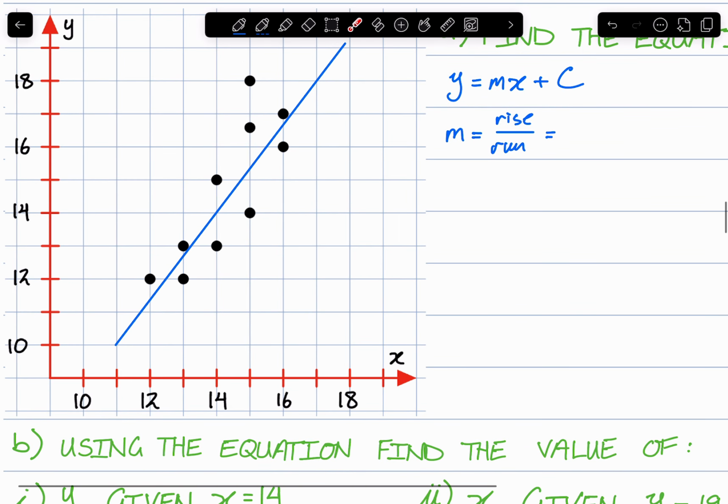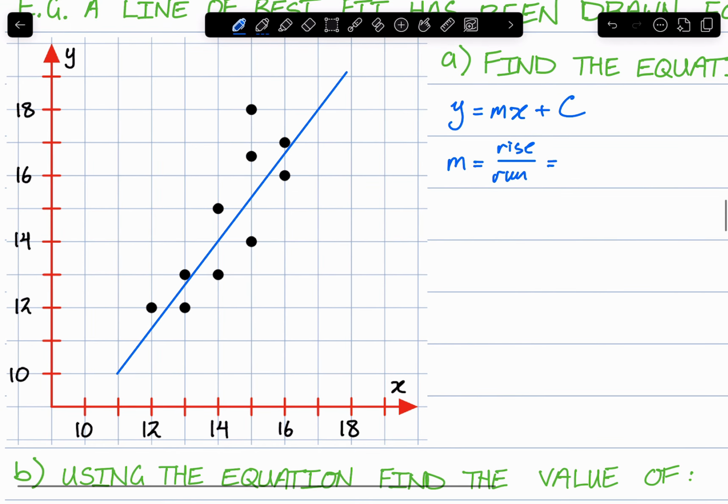So I have to find 2 coordinates that are definitely on this line. In this case, I can see that this point is right in that corner, so I'm going to be using that point there, which is 17, 18. And another point that I can see falls on this line, I would not use this one because I can't conclude what the y value is of this. So instead I'm using this one here, that point there is 14, 14.